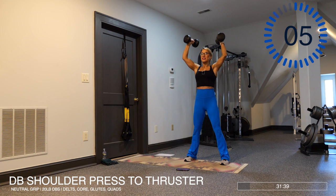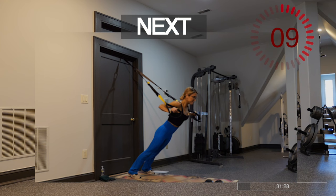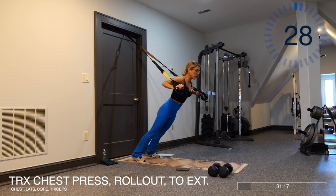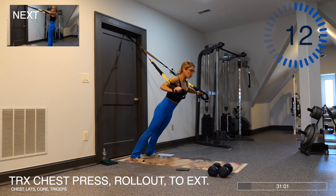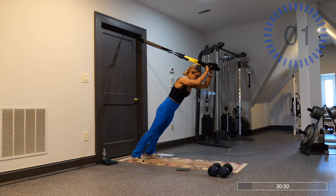Last 3, 2, and 1. All right, chest press, roll out, tricep. Slow it down if needed, or you can start with that smoothed out version. Here we go. Let's do it, 30 seconds. Last 3, 2, flip it, YTWs.